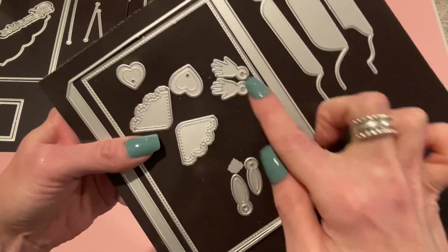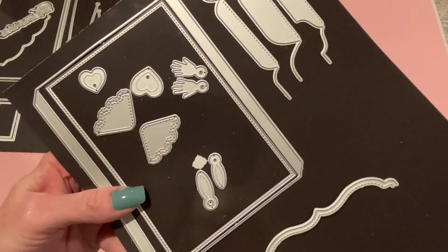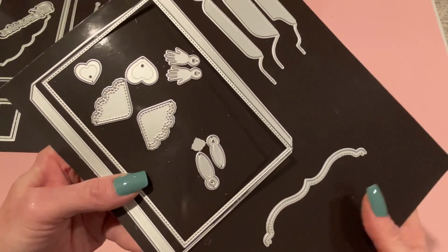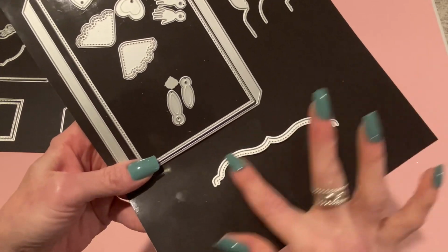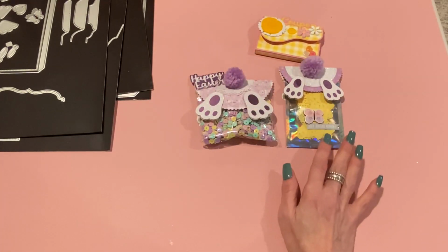These hearts, these hands, and these 2 things are kind of like, I don't know what the word is for them, but you attach them with brads and they swing open to keep something closed. There's got to be a name for that. I don't know. These are photo corners that are really pretty, like lace touch photo corners. And then this is another page edge. So let me show you what I made, and I'll show you how I made it as well.